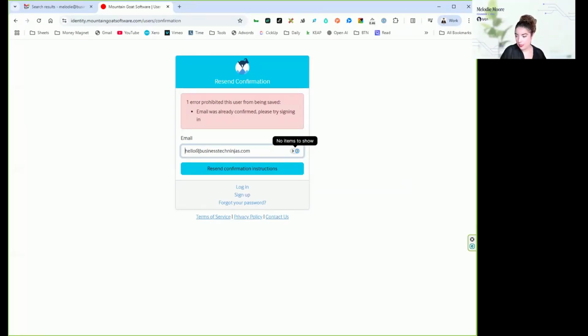Anywho, hopefully that was helpful for you. It amazes me how many companies that we go into, even at the $3, $4, $5 million mark, and I say, has anyone actually gone through testing this form or testing this thing? And they're like, no, why would we do that? Technology just works. It's like, I think you need some more trust issues in your life.